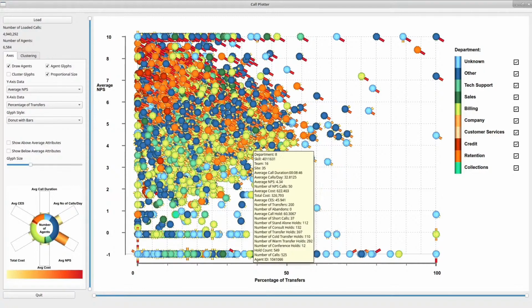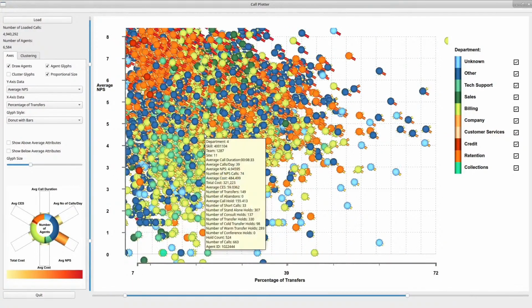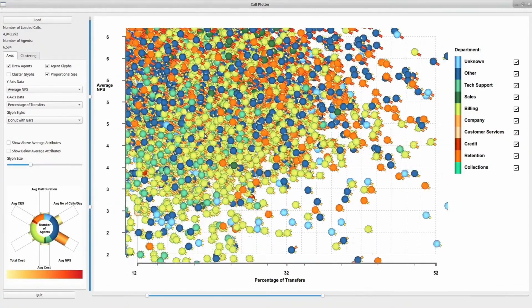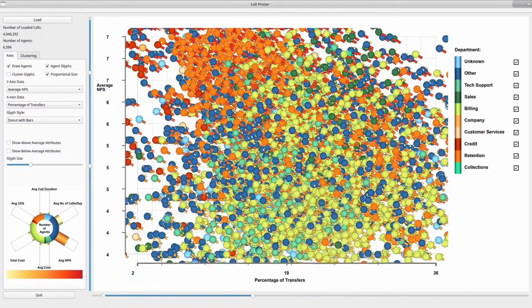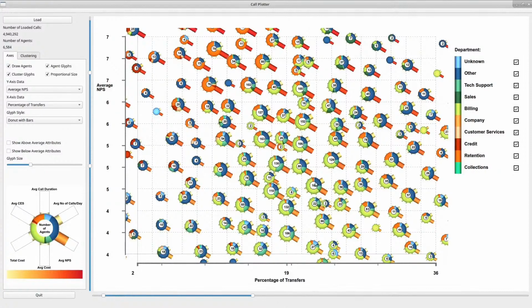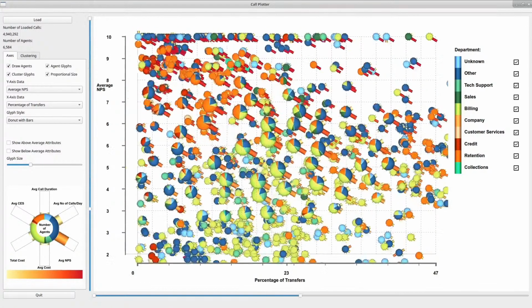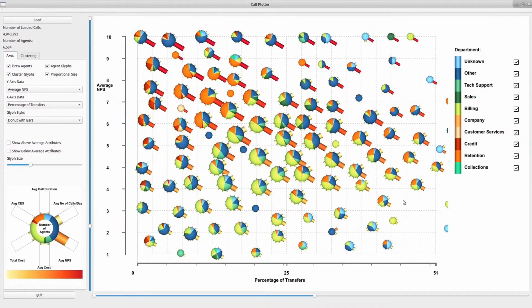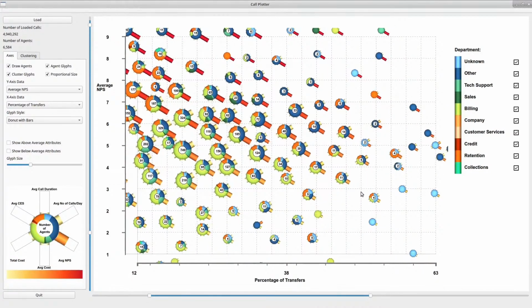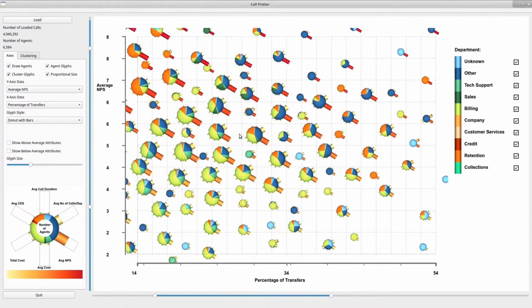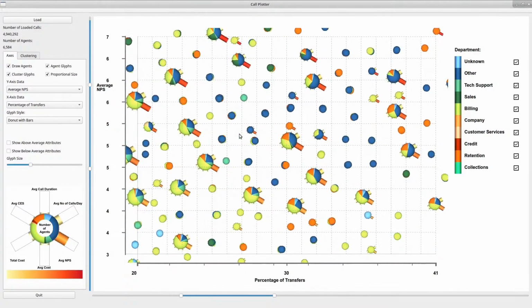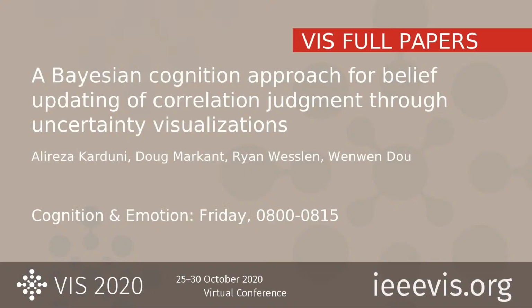We present AgentViz, an application for the visual analysis of call center agent behavior using hierarchical glyphs. Our application relies on a data-driven scatterplot layout, with each glyph representing an individual call center agent. We demonstrate the application with nearly 5 million calls who interact with over 6,500 call center agents. To reduce clutter, we present a dynamic aggregating glyph clustering technique that varies with zoom level, maximizing the screen space.